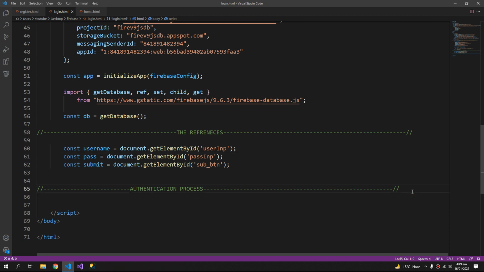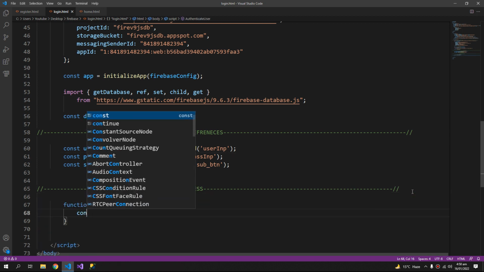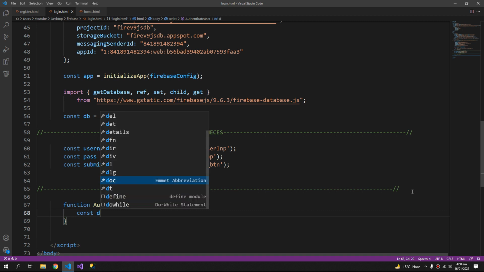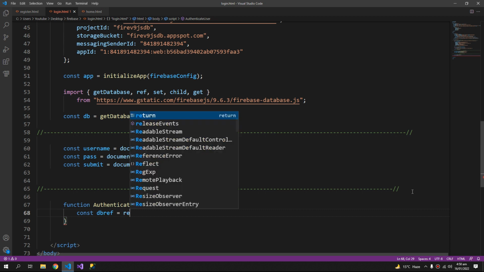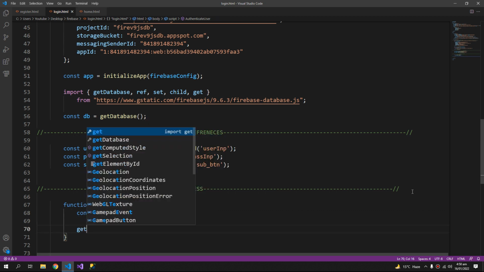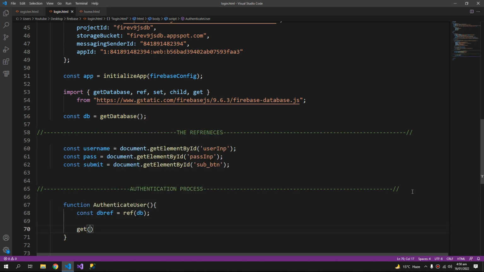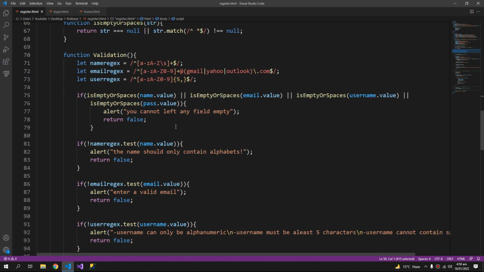Then in the authentication process, I will first create a DB reference, then use the get function, the same get function. So I can copy it from here.